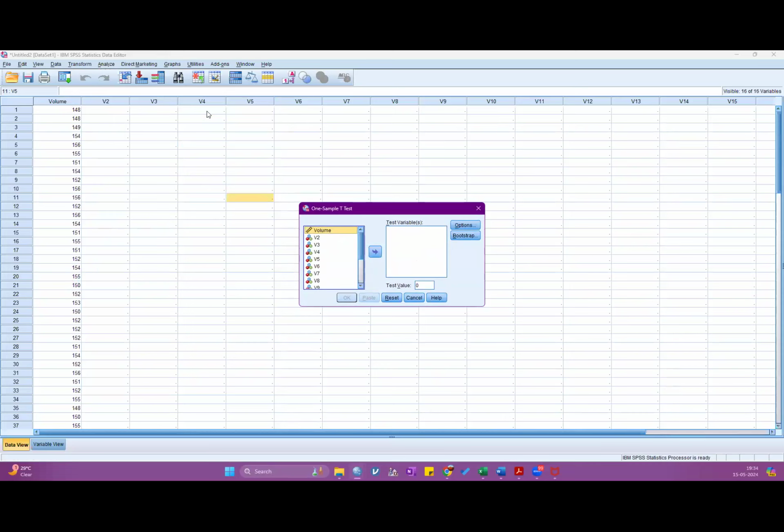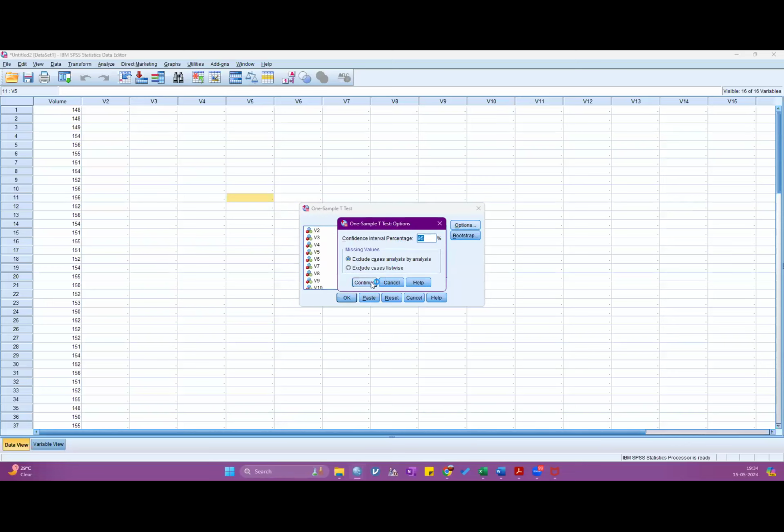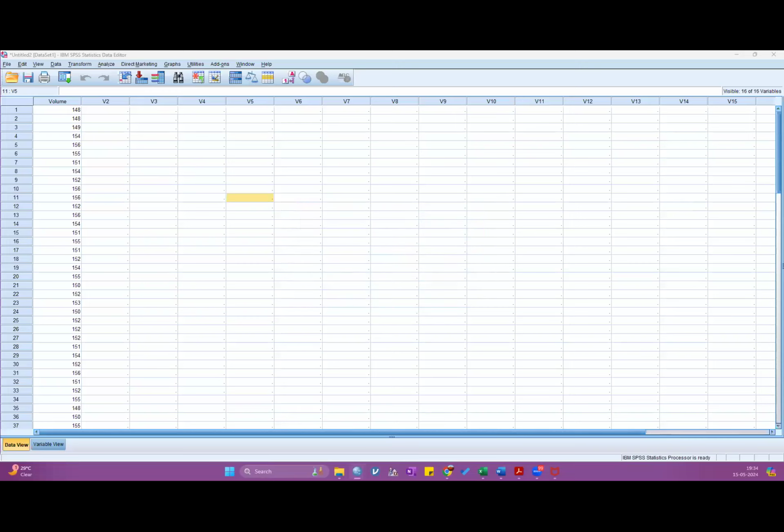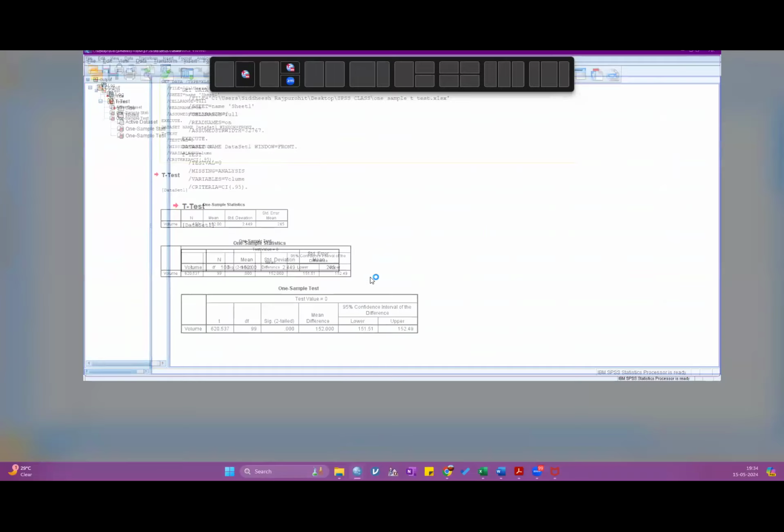Correct. Done, everyone? So click on your variable; a medical example for this. Kirtana, this is what we are doing now, a medical example. The pharma industry will also perform all these cosmetic things. Okay, now click on volume, then shift it to the test variables. Now options, nothing to change. Bootstrap is not for you people. Then click on OK.